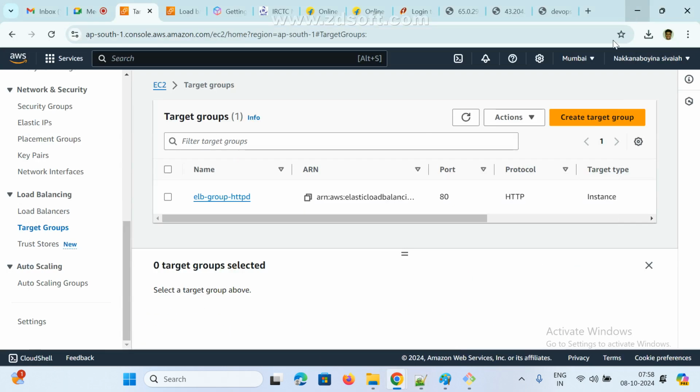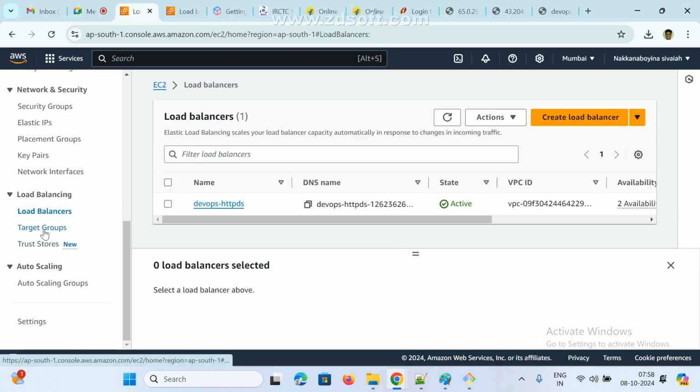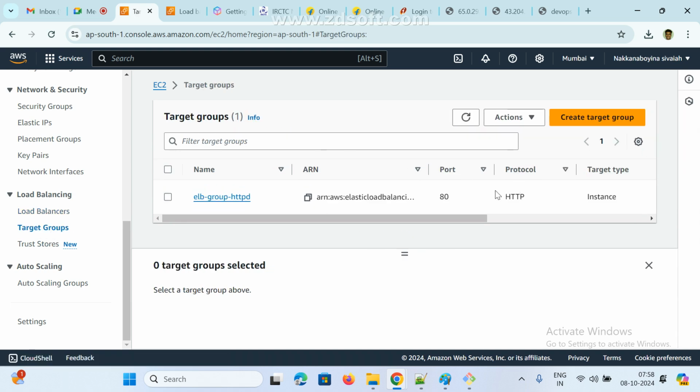Okay, next class I will continue from here. I hope you got it right. Clear? So what is a load balancer, how to create a load balancer and how to create a target group is very important. Also note the definition. In interviews 99% of people ask how many types of load balancers there are, what a load balancer is, and how it works. Clear? Okay, just try to practice. Tomorrow I will continue.